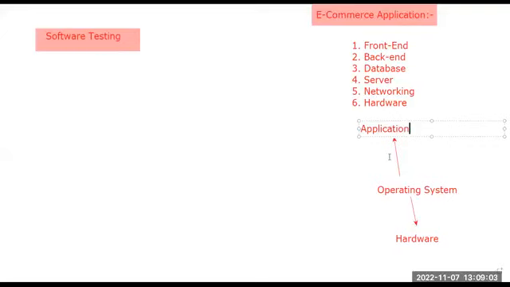Are you getting my point? So what exactly is the operating system doing? With the help of the hardware and the configuration, we can launch the application in this operating system through the different browsers. If you want to communicate your application, you definitely need the proper operating system and proper hardware. Likewise, all this configuration is also required for our application, so that we can easily launch and access it. So if you can see, to develop just this e-commerce application, this many parameters are required. Yes or no? Do we have to have it or not? Do you understand my point, everyone?